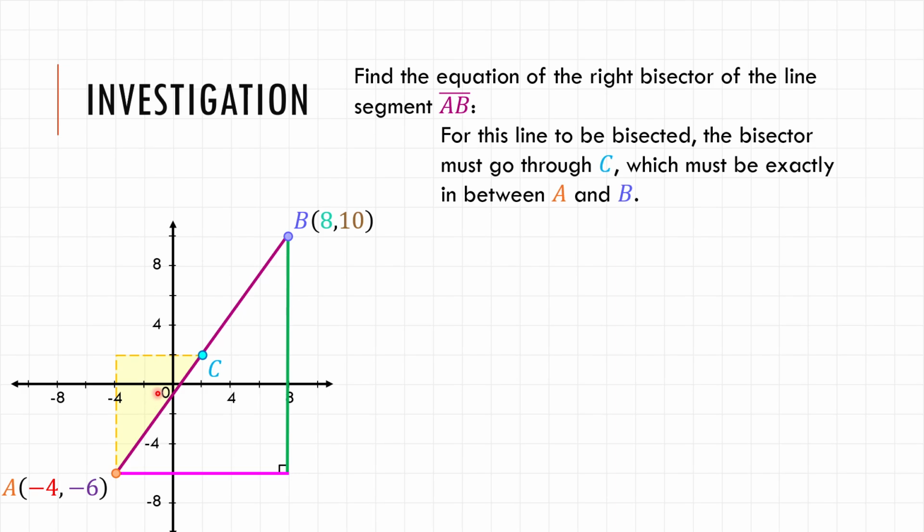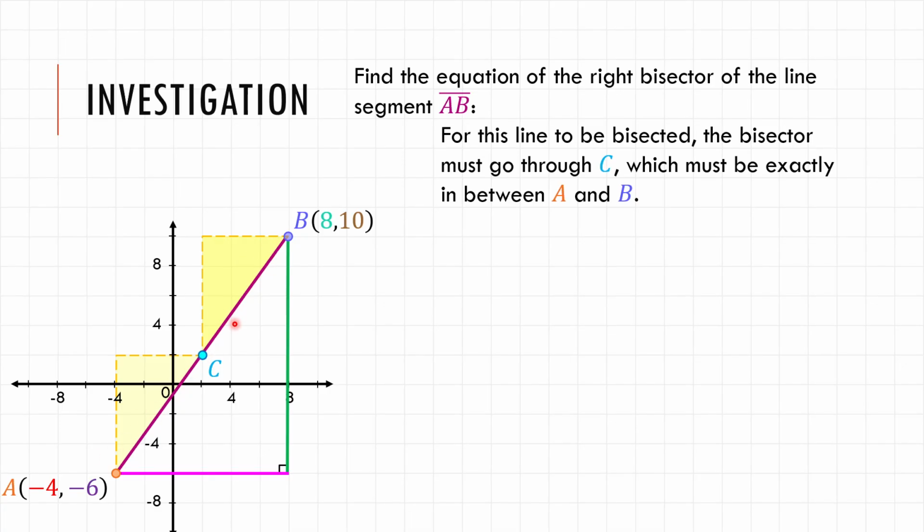So I did get you off to a pretty good start, but let's see where we can go from here. If I draw this right triangle here between A and C, and then I move it over just like this, you might see that those are actually the exact same distance, and that makes sense because C is in the middle. So this distance must be the same as this one.